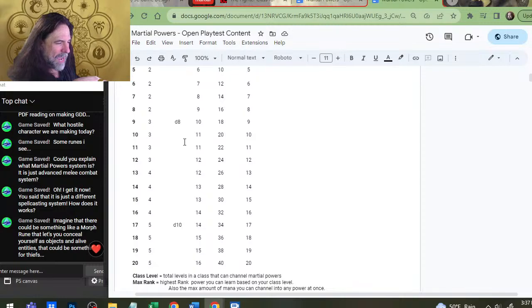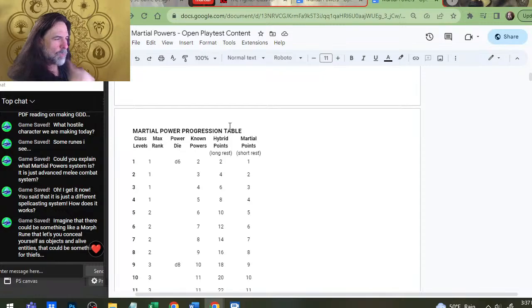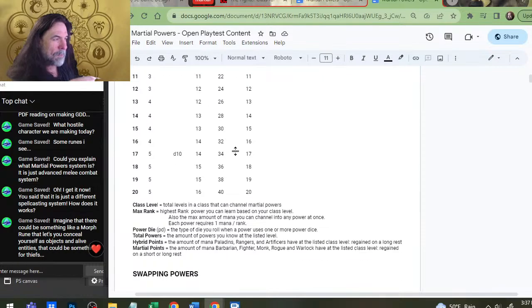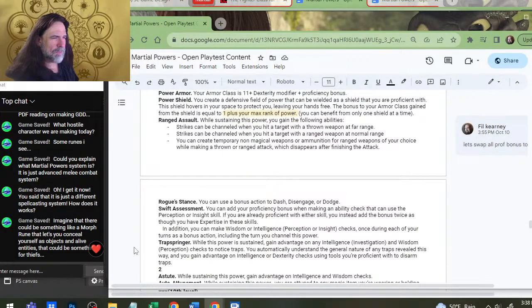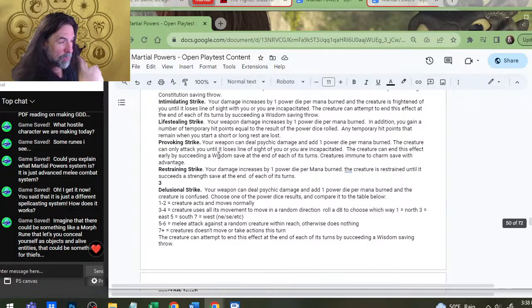You learn a number of powers based on your level here. The amount of mana that you have is based on whether you're a hybrid character, which are rangers, paladins, and artificers, versus a martial, which is a barbarian, fighter, monk, and rogue. The martials regain on short rests, while the hybrids regain on long rests. When you pick a subclass, you gain a stack of bonus feats that you can choose from. Here's all the powers. You can check out the description down below. In the ranks, there's like 34 alternate divine smite options, which we call strikes.